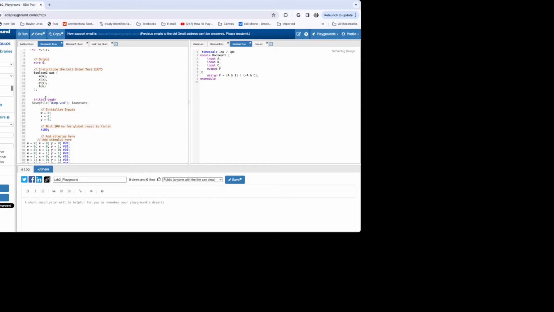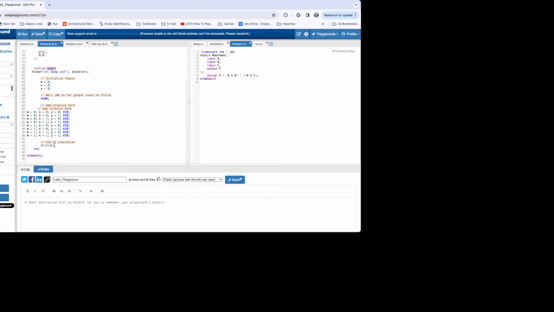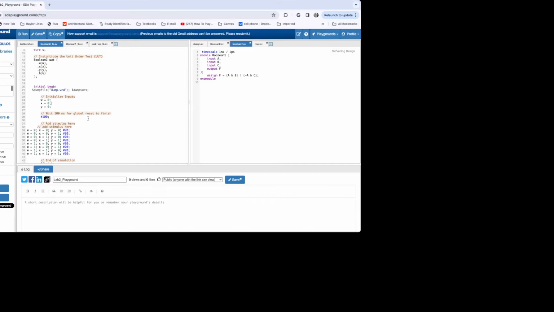Okay, then I start my initial block. It's more than one line, so I need a begin and I need an end. All right, I also have this compiler directive to finish things at the end. So from here, I had this comment in here. That's not that important, but I put an initial wait. You don't need that. You could have just started right away. Okay, but this will run as it is, so you don't have to change it.